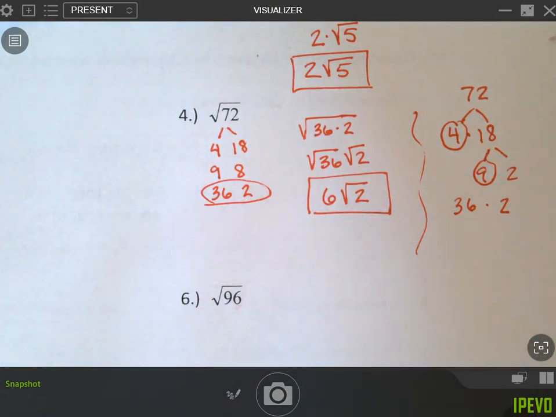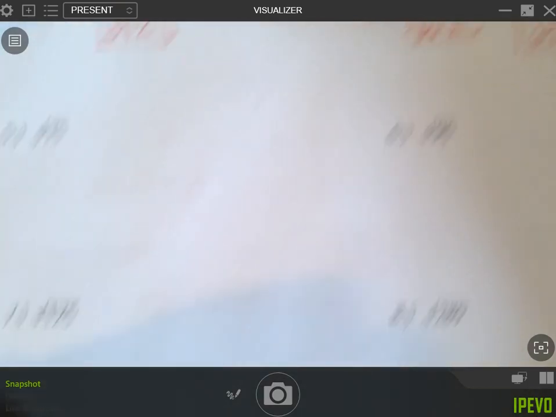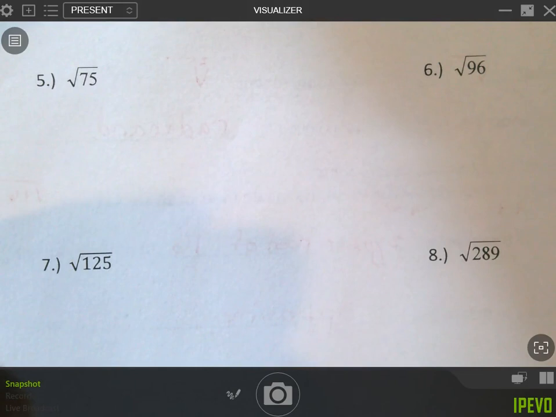So some people understand these factor trees where they find a perfect square, and then if there's a perfect square left in here, they break it down. And if you put your perfect squares together, you get a bigger one. So I think a lot of you are just going to like to try your numbers, but you can use your factor trees. All right, let's go over to number 5.